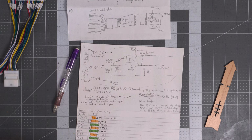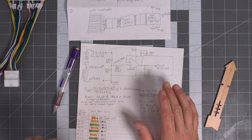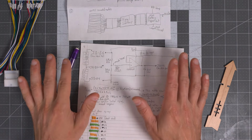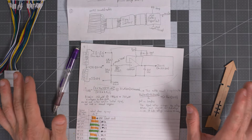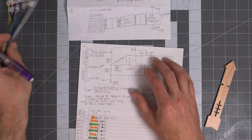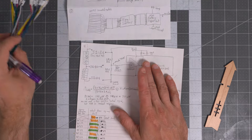And let's find the voltage max for this guy. Interestingly, they don't have it on page 1. Okay, so the 251 absolute maximum operating voltage is 36 volts. So this is used when the pack is at 3.6 volts per cell, at the absolute maximum. Now, typically you would want to stay way away from the absolute max voltages. So that's interesting. There's another issue. We're running these op amps way, way, way too hard.